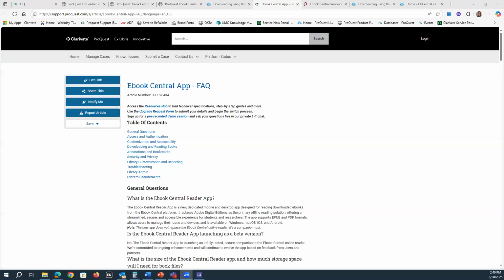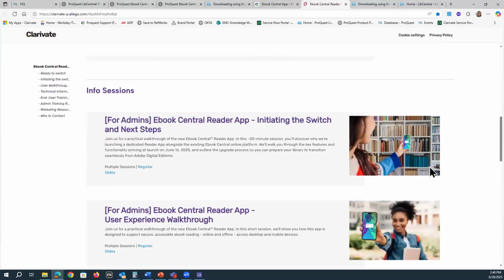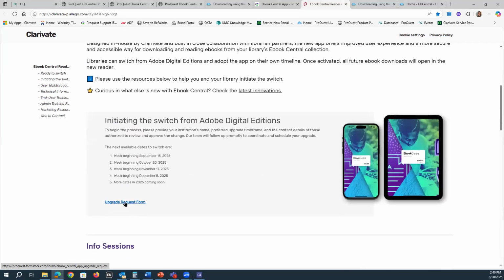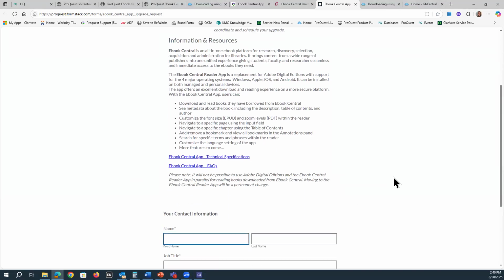These are all good questions. And again, it's going to be up to your library when you want to make this move. Let me make sure that on this resource hub here, there is this update request form. Again, your library is going to decide when you want to move over.